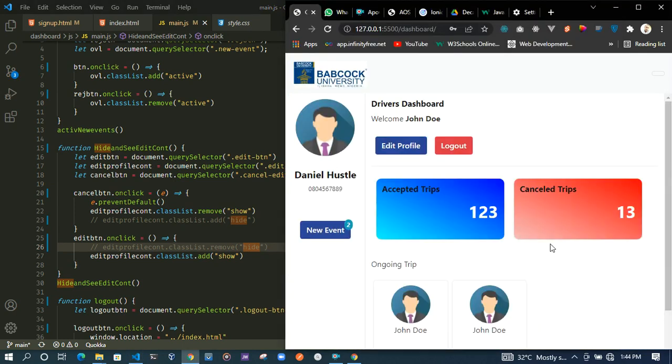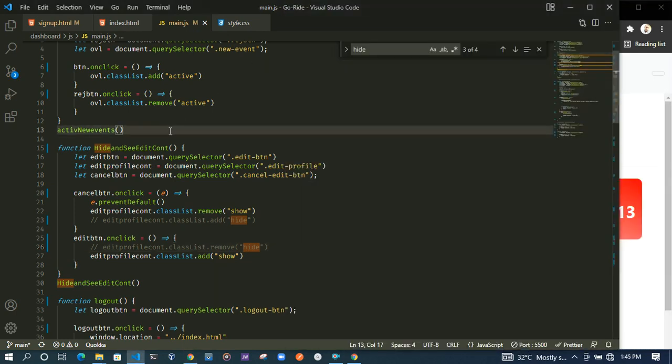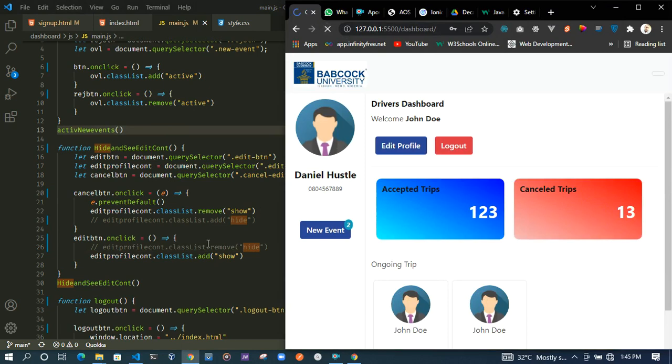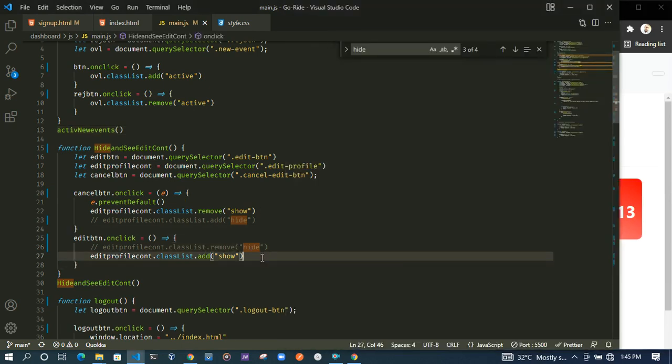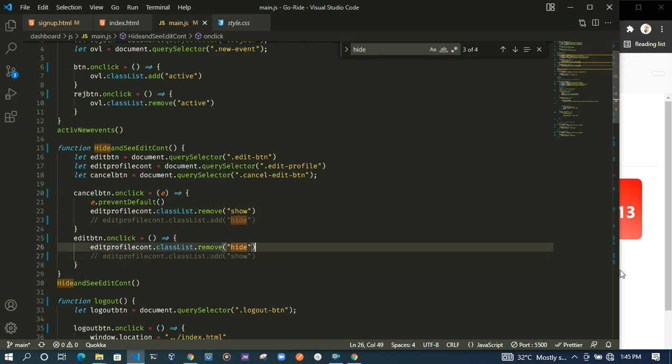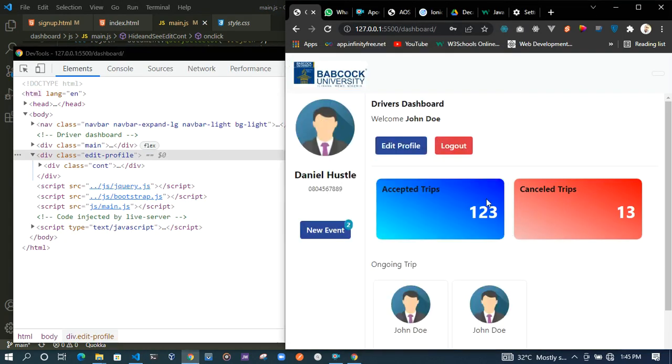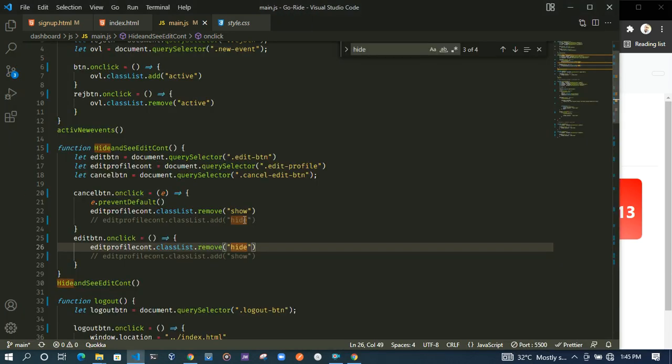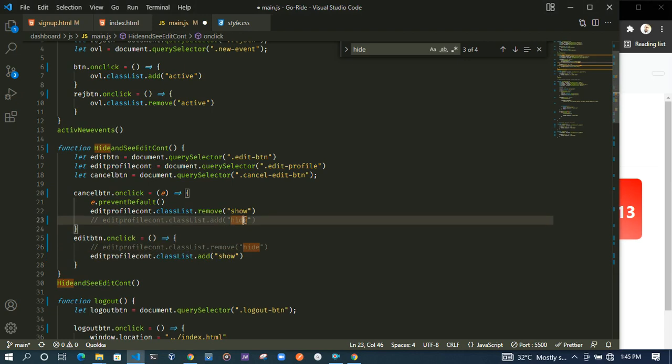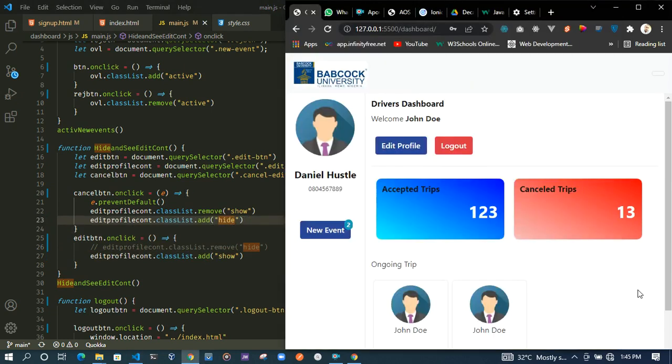Now watch this. Let me save my code here and refresh this. Sorry, let's comment out not this hide, but rather show. Now let's click on edit profile once again. What do you guys notice? Nothing is working, right? But let's comment out this one more time and comment out this too. Let's see some magic which will go on behind the scene.